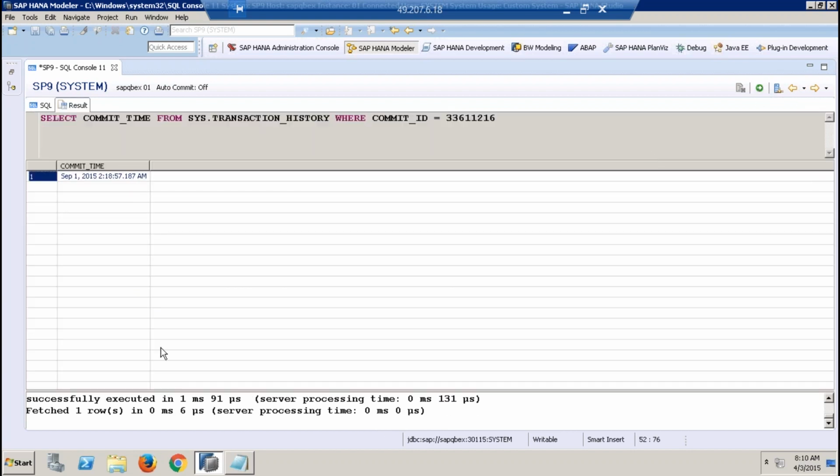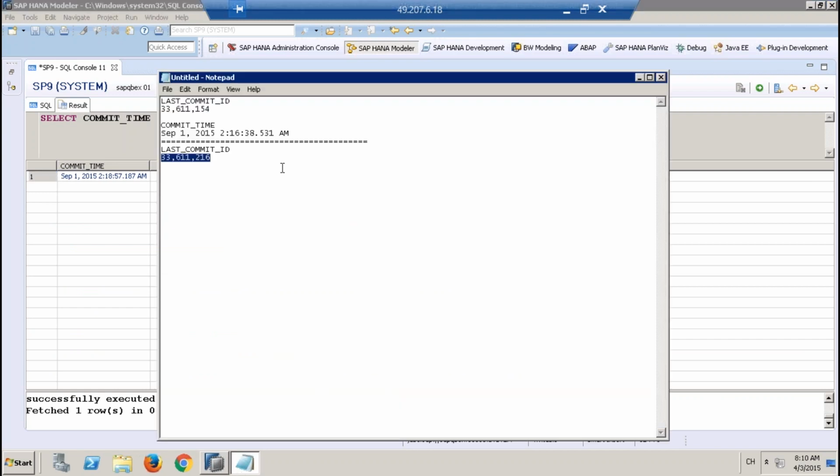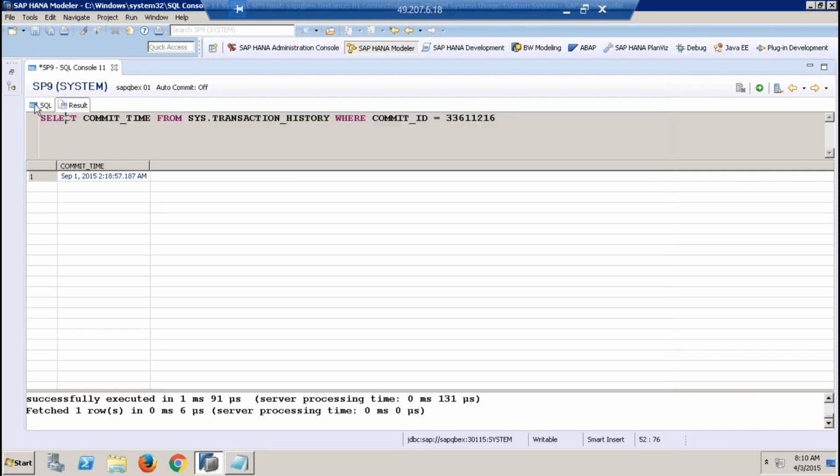So this is 2:18 and the previous change was at 2:16. Now can I say he was in Hyderabad from 2:16 to 2:18, and after 2:18 he was in Bangalore, right?